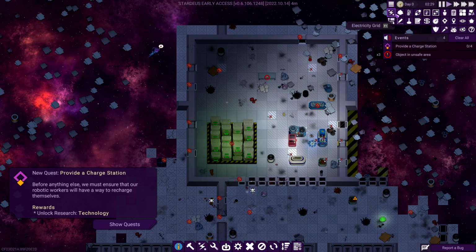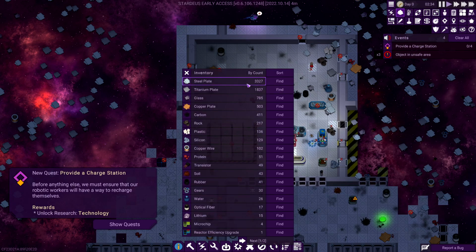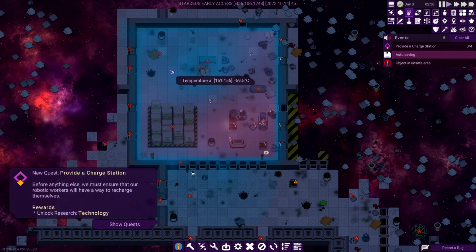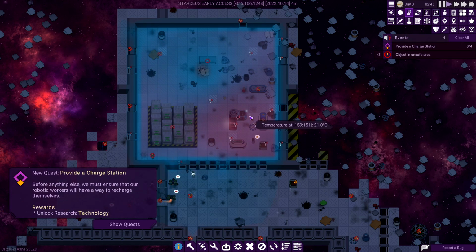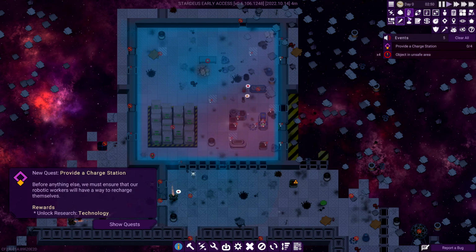So we've got a load of options up here that shows us our electricity grid, how much we're producing, how much we're using, our inventory, how much stuff we've got. But then we've got the temperature, and you can see here, 50 or 60 degrees over here, minus 90 degrees in this corner, minus 20. And then in this tiny little area, this is where we're keeping things warm. And then oxygen, you can see there is oxygen in here.